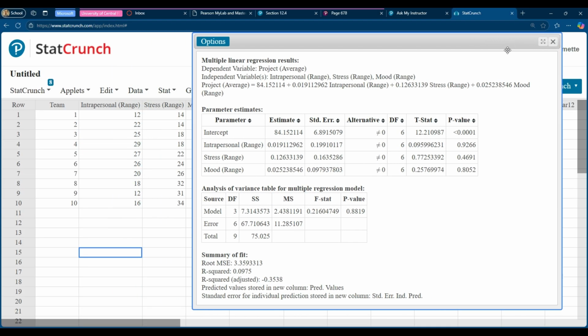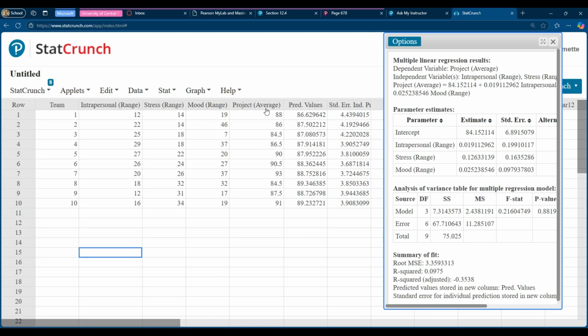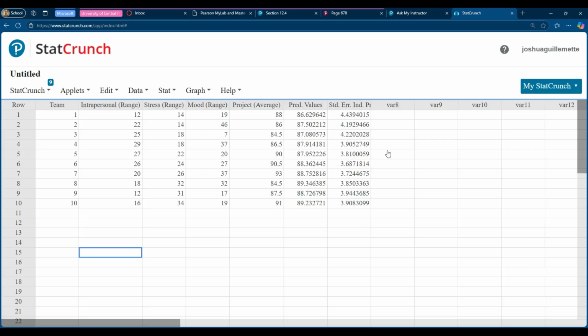Now, once I do that, right, I'm going to have 2 new columns, one for predicted and one for standard error. The predictions change based on the inputs. The standard error actually changes based on the inputs, okay? So I've got more error toward the beginning for these values over here, and maybe less in the middle, when these values are closer together, right? Perfect. Okay, cool. So how do I now get the prediction interval? Well, that's a great question, right?